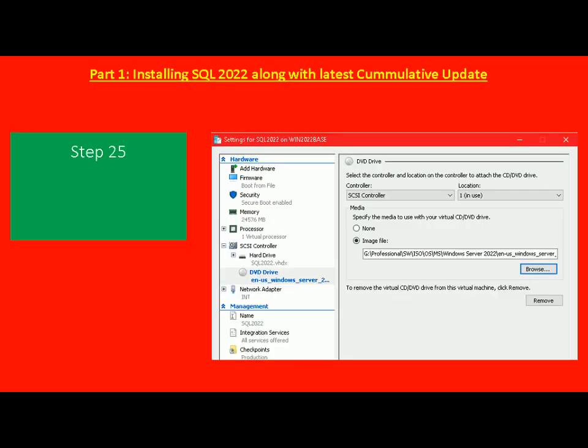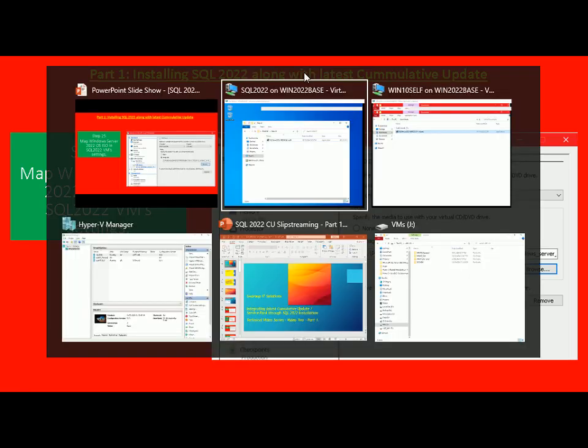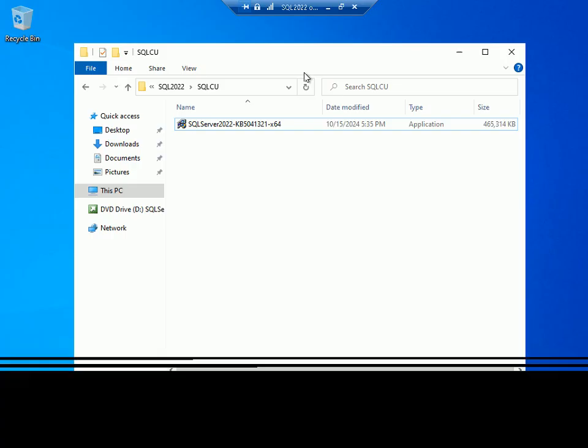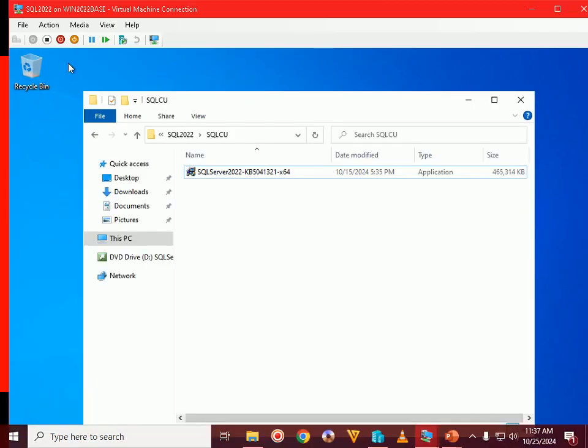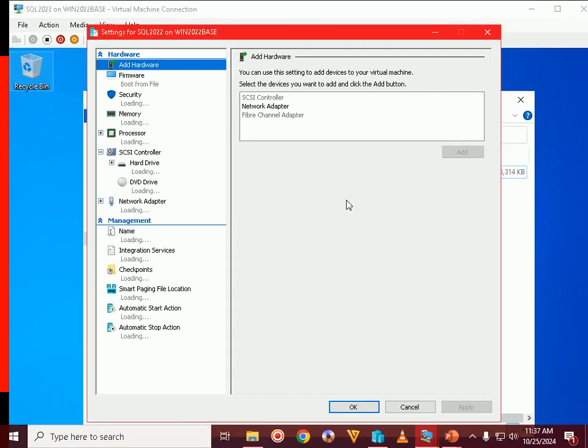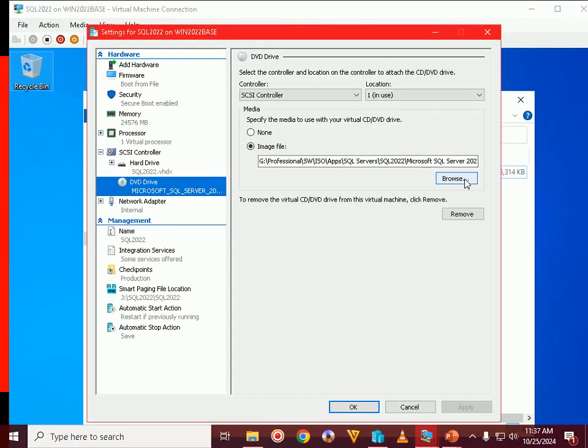So next step, step number 25, we need to map our server 2022 OS ISO in SQL 2022 VM's settings. Why do we require? We will just see in a bit. So I will go to the file settings, the DVD drive.